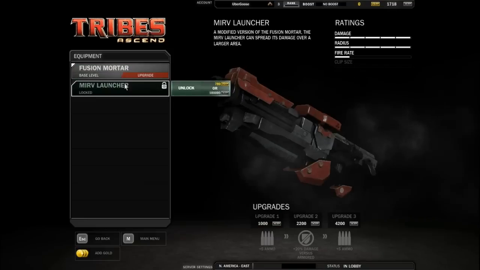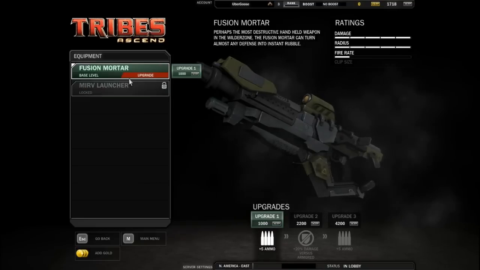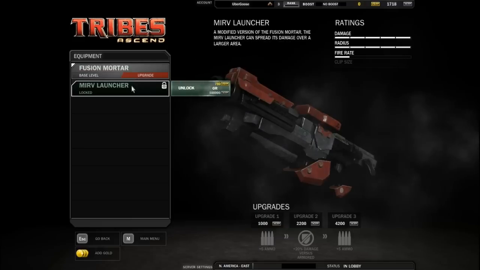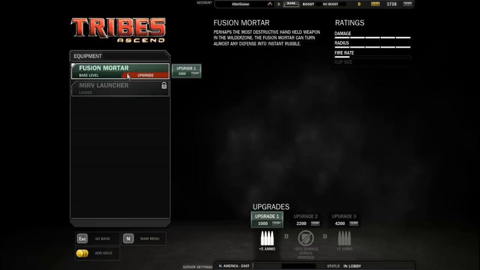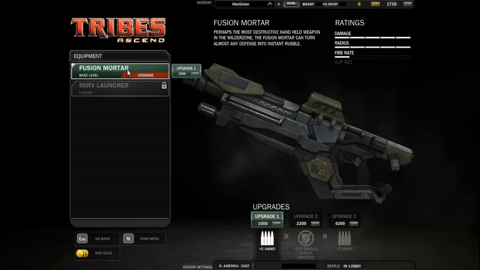As you can see, they only have 2. I believe it's the same for all classes and all primary and secondary guns. There's only 2 of them. But as you can see, these stats are actually identical. But the Merv launcher apparently has a bigger radius. But the mortar does, I want to say, like 1,300 damage.